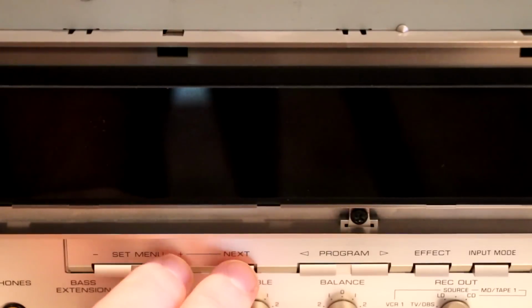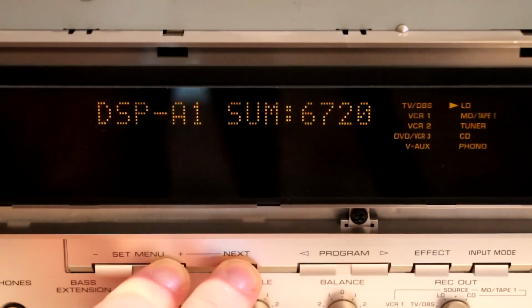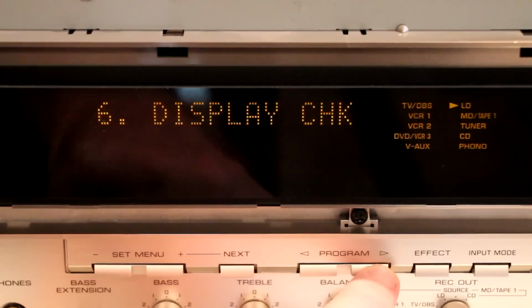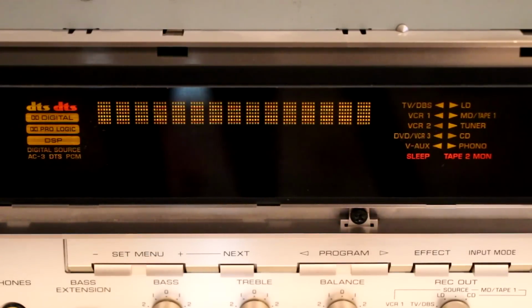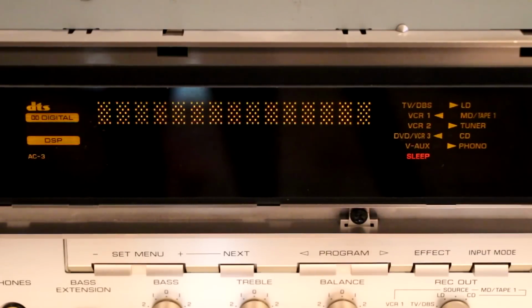The DSP-A1 has a built-in diagnostic function. It's activated by holding in these 2 buttons while turning on the unit. I can then select the display check. When that's started, it will turn off the display, then turn on all pixels at full intensity, half intensity, and then into a lattice pattern. That all seems fine, except that the bottom row is still blank. The fix for that problem comes later in this video.